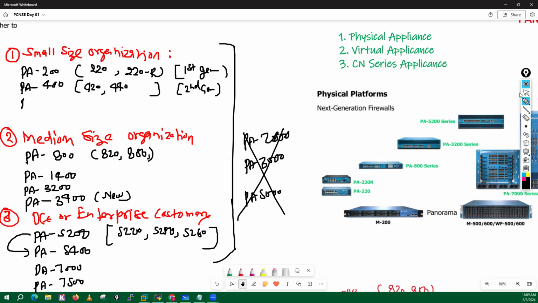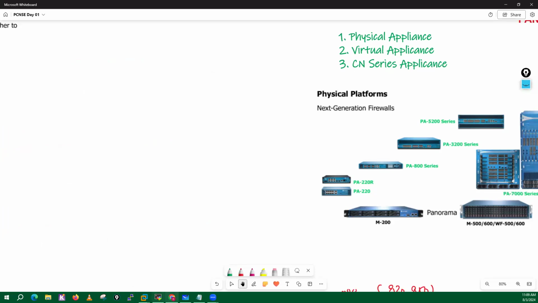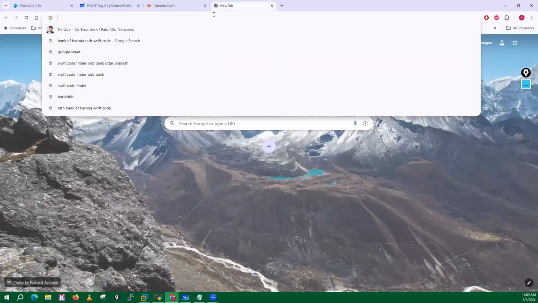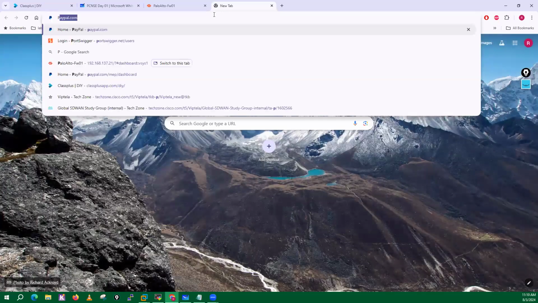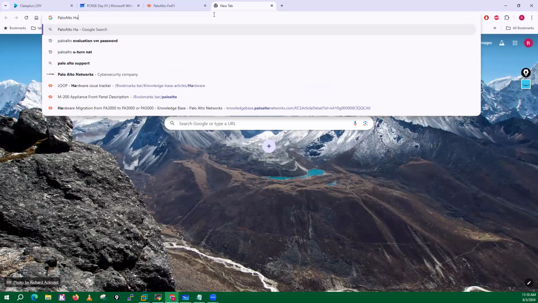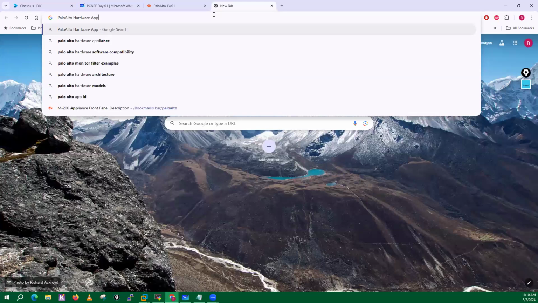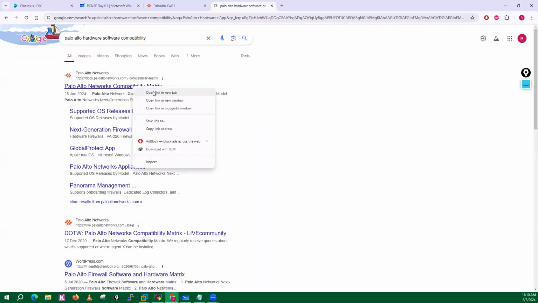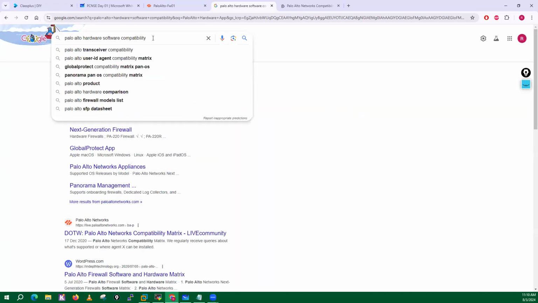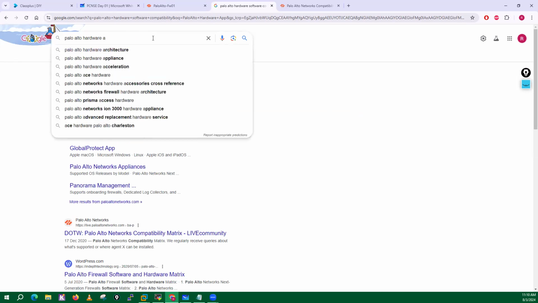How can you check the details? You can go over the internet and type Palo Alto hardware software compatibility. I will cover that later. Hardware appliance.